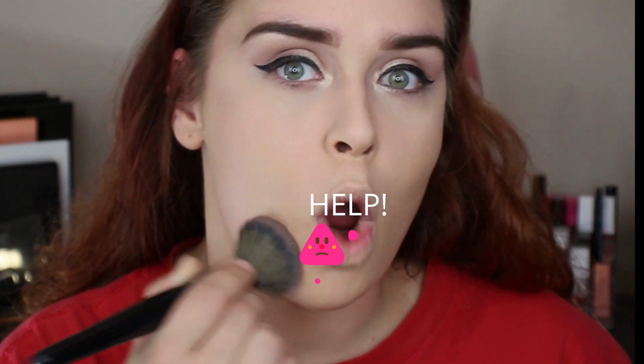And for the rest of my face is something that's not new to you that have been here for a while. I'm going to use my Maybelline Fit Me in the shade translucent. This is the matte and poreless one for normal to oily skin. And I'm going to use my Morphe E34 brush. And I'm going to focus that in the parts of the face where I'm going to contour. Because my face is sticky, y'all.